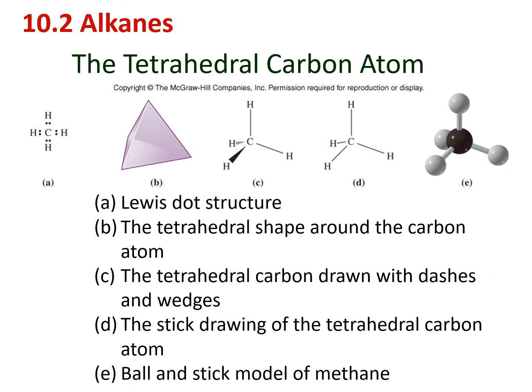Next is different types of structures usually seen in chemistry, and the molecule in all of these different diagrams is methane or CH4. A is representing the Lewis dot structure, which we discussed in the first midterm, as well as B, which was the tetrahedral shape. So the shape of the same methane will look something like this in the form of a tetrahedral. C is again a tetrahedral carbon shown, but with dashes and with wedges. So these dashes and wedges are basically the bonds.